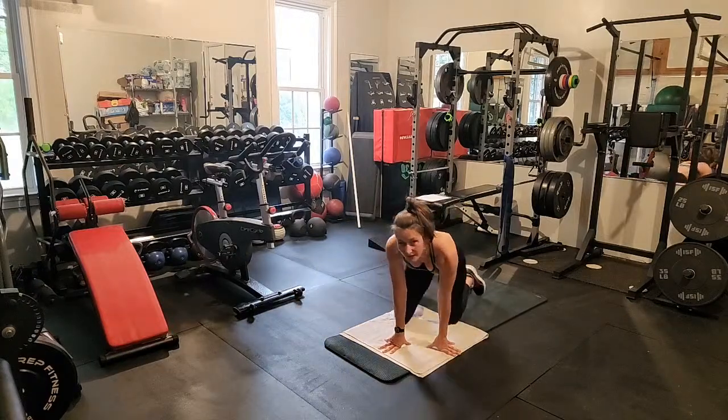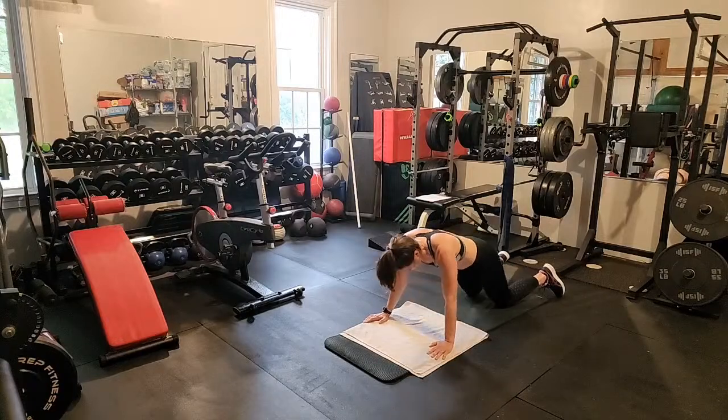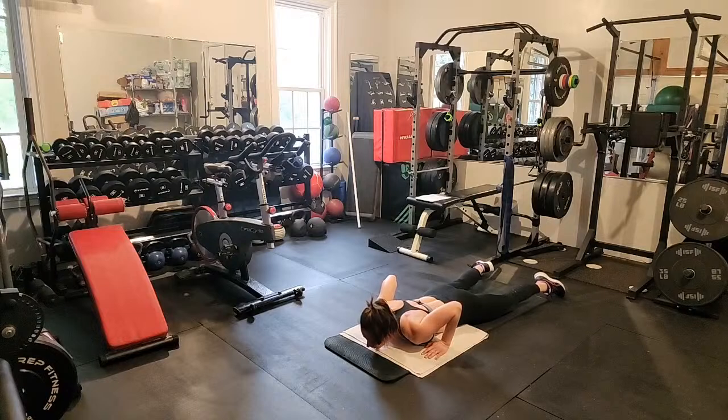We're cranking it. Talk about upper body. We sure nailed it today. Jeff sure nailed it today. All right, tuck those wrists under those shoulder sockets.